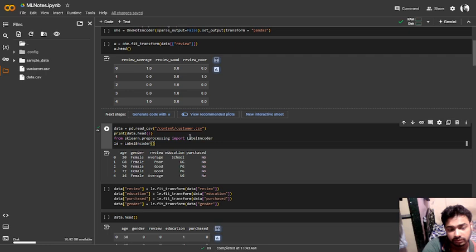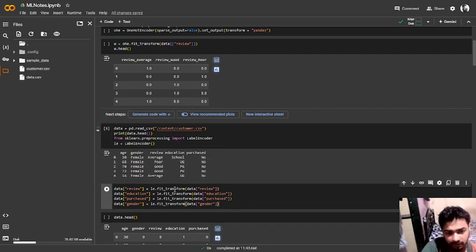If we use the label encoder from the preprocessing library of sklearn, you have to fit manually for each and every column, but you can try several ways that you want to. I am doing it manually for this.